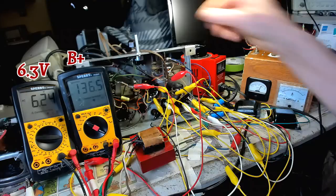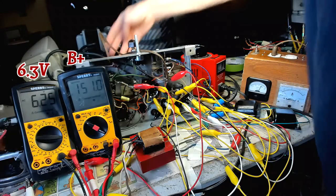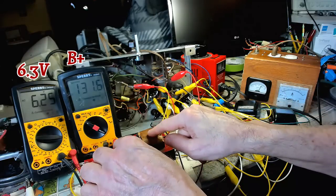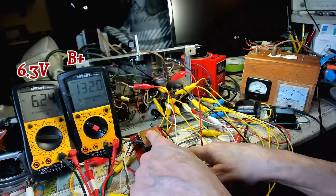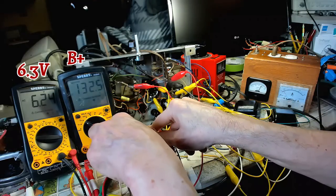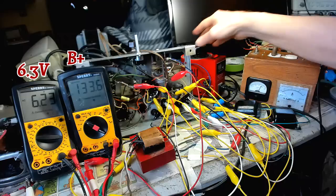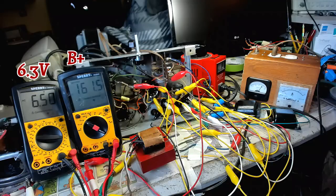I hear the speaker. Although the B plus is pretty low, we should be getting a couple hundred volts at least. Hey, hey, hey, be careful! Be careful, Buzz. This is pretty steady here. That's about 117 right there.